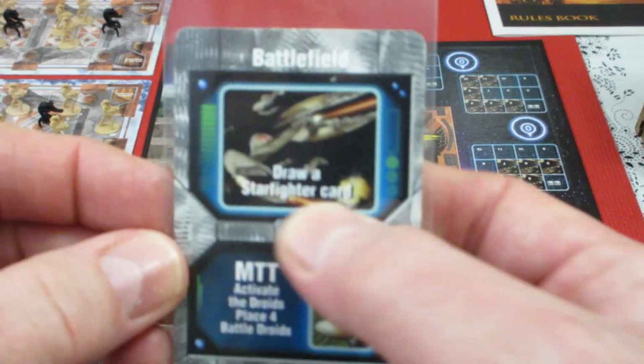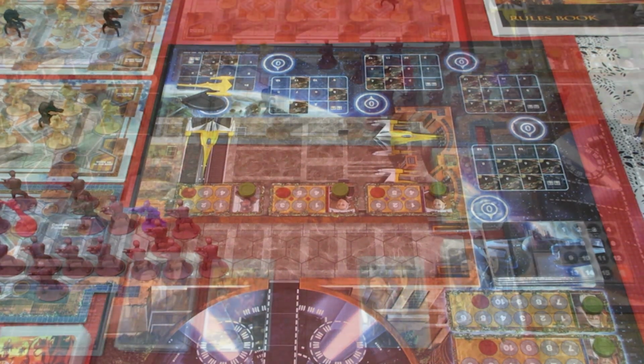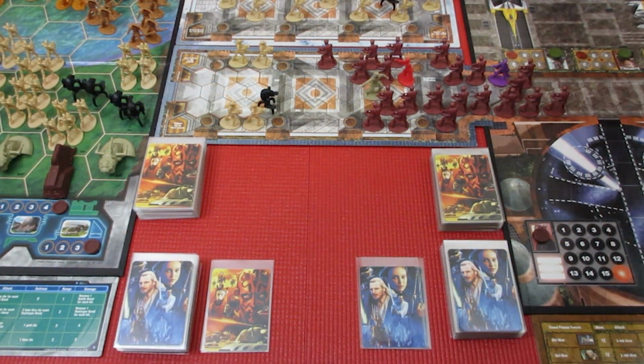So we've just blocked Anakin a little bit with a Starfighter card. Boom, we're putting up a blockade. That's going to go on the bottom of our battlefield deck. Alright, and then back we go now to the good guys. And I explained that horribly wrong.